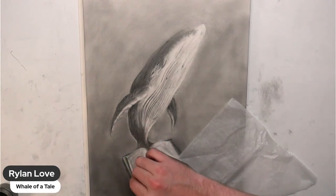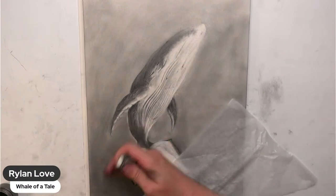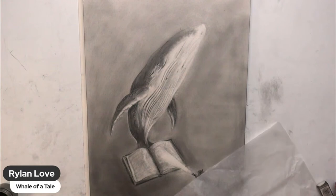I'm trying to hide my stuff. Stuff in my things. All right. Do I need to go like that? Does that make more sense? I think so. I think that makes more sense.